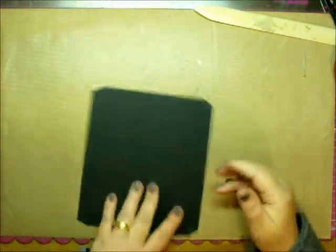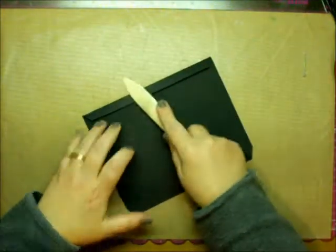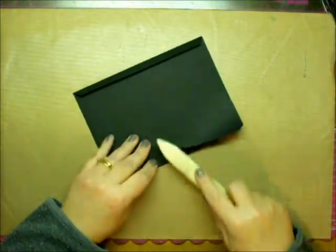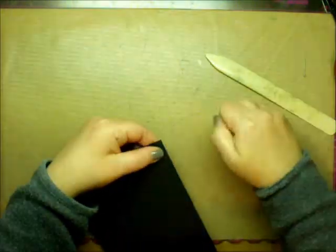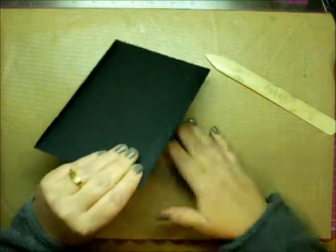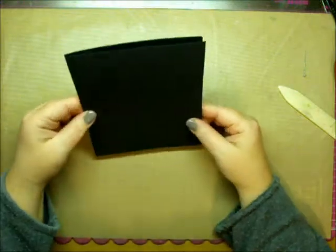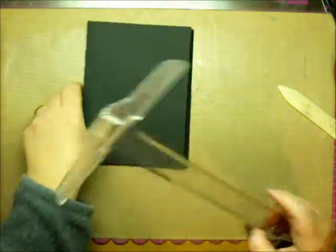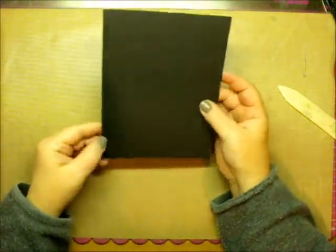Okay, so now what I want to do, since I have the one pocket there, I want to fold these inward and give them a good crease. Glue here I want to pick off. Let me make sure I have the right one. I cut these last night. Okay, so I have a piece of paper here that's 7 1/4 by 5 1/4, and that I'm just going to go ahead and glue onto the back of this.